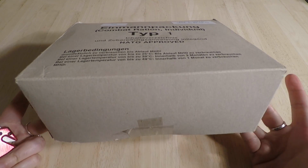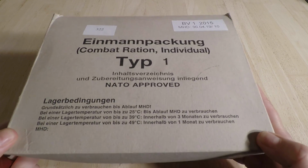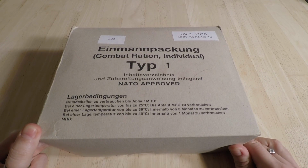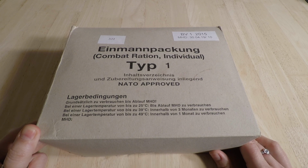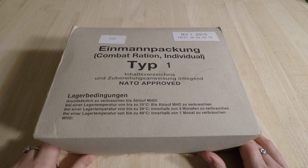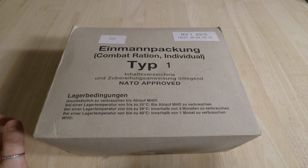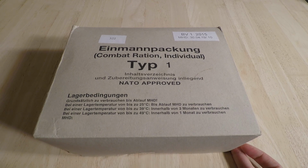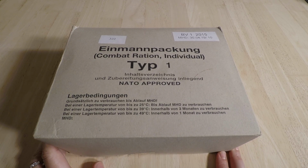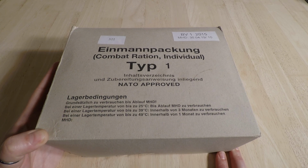This is absolutely huge, and as far as I'm aware, it's a 24-hour pack. It is so weighty. I'm so grateful to Carsten. He sent me a huge package from Germany, and I didn't know how long it would take. He did email me and say around 7 to 10 days. However, I think he sent it on a Saturday and it turned up on the Tuesday or Wednesday. So it was super quick shipping. And I'm just excited to get this open and see what we have in here.